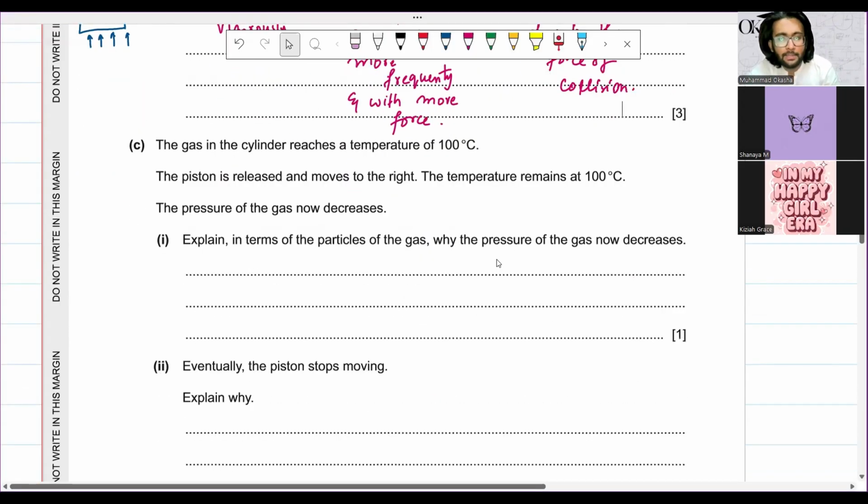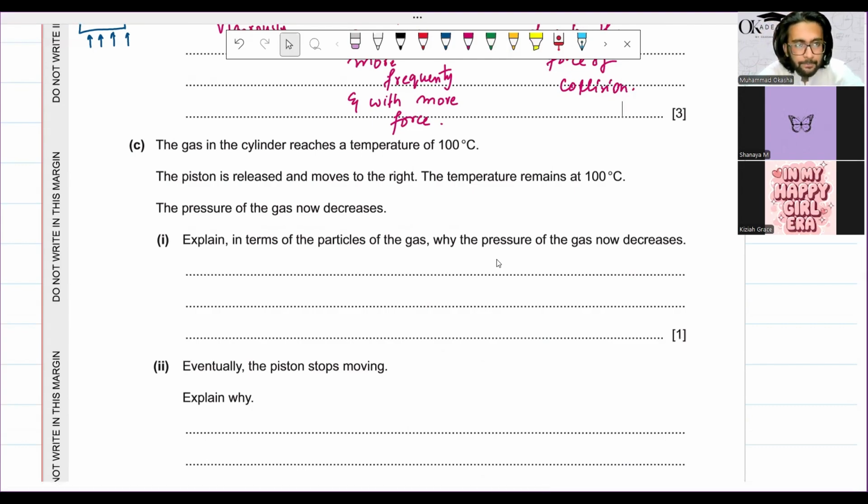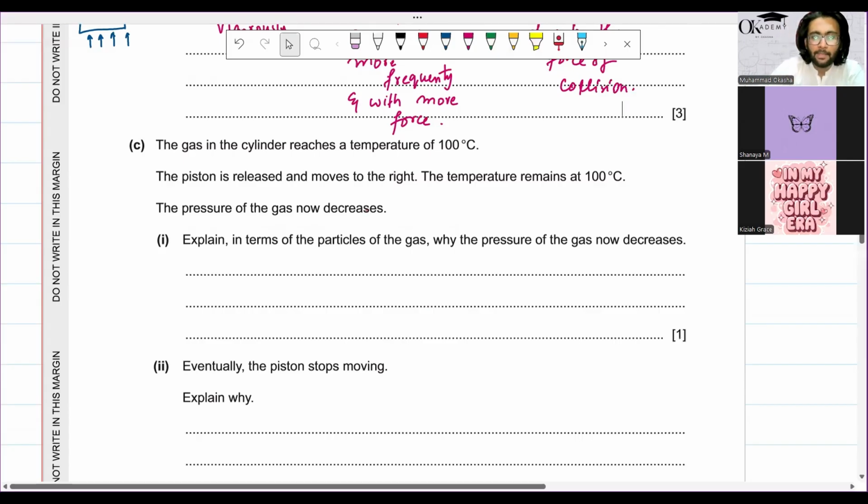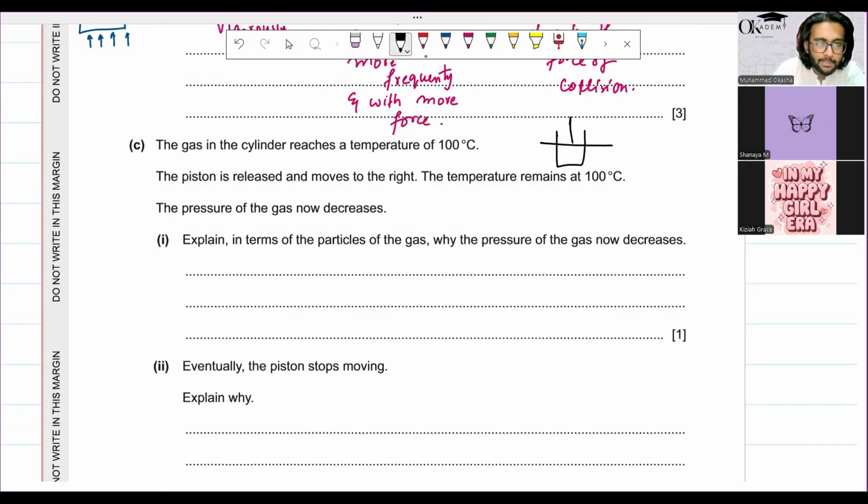The gas in the cylinder reaches a temperature of 100 degrees centigrade. The piston is released. So finally, we're moving the piston. Okay? Because previously we said we're not moving the piston, but we're heating up the gas. So of course the pressure inside builds up. But now the piston is released. If you release the piston, of course, it's going to move upwards because there's a lot of pressure in the gas. Previously it was at the dotted position, and now it has moved upwards by this height. Right.